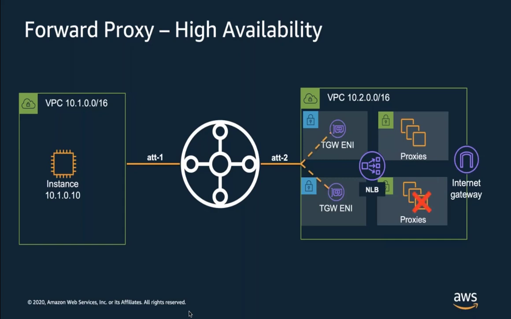What about high availability in this scenario? That's again very simple. If we have a failure of one of the proxies, the network load balancer would run health checks to each one of the proxies, and as soon as it realizes that one of the proxies is unavailable, that proxy would be removed from the target pool, therefore not be used for any traffic forwarding. You could also use things like auto-scaling to automatically expand the number of proxies as your amount of traffic grows. And the big benefit of using the proxy model is it's much easier to deal with decrypting traffic. If you have TLS flows that are typically really hard to decrypt, because you're terminating them on the proxy, you'll be able to inspect even encrypted traffic connecting to the proxies.